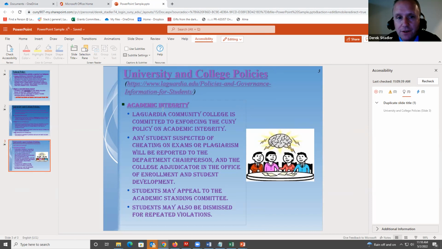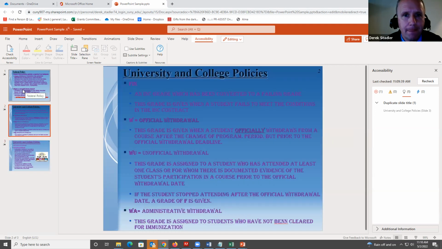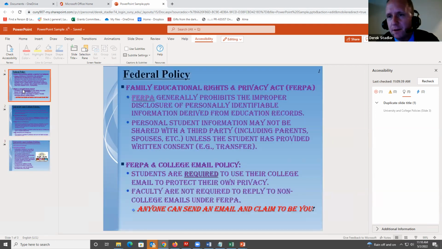And we also have some underlining here, which is also a hyperlink. Actually, in the slide title here, there is a hyperlink and the use of a URL. All right. So these are some of the common things that we see in PowerPoint. People often forget the alt text and the slide title to give each slide a unique name.